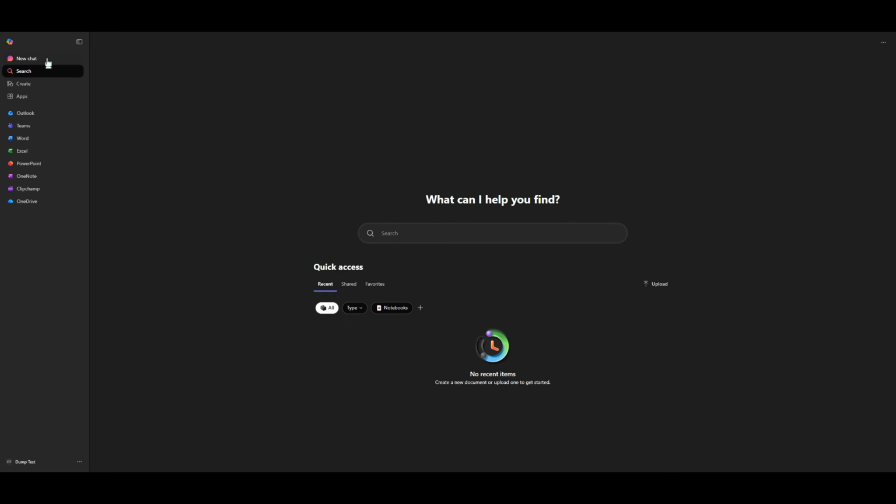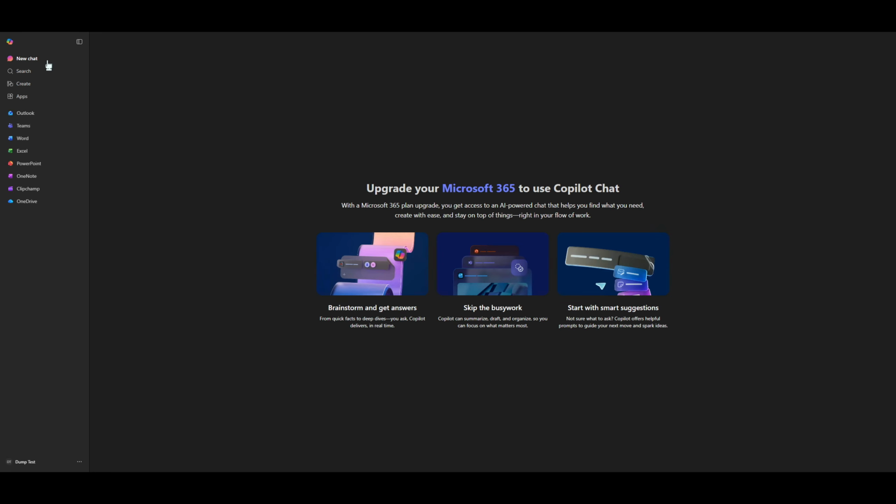From here, you can begin trying Copilot by entering your ideas into the chat. This is where the experience becomes useful for planning, brainstorming, or organizing thoughts. For example, you can type in a topic, a rough concept, or a project idea, and Copilot can help you expand on it, refine it, or give you a starting point to build from. This can be especially helpful if you're staring at a blank whiteboard and want help getting momentum.